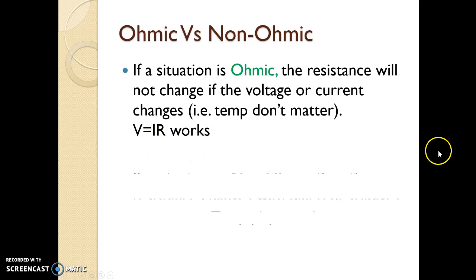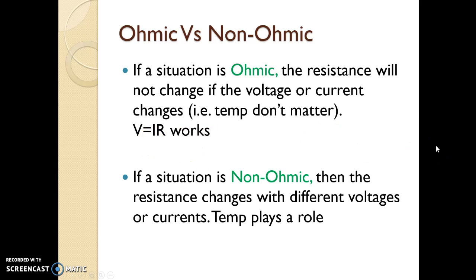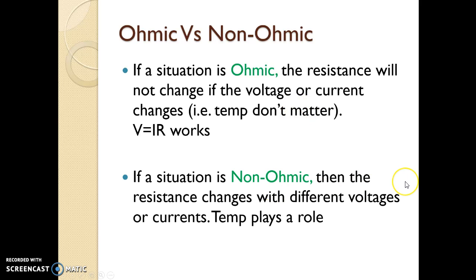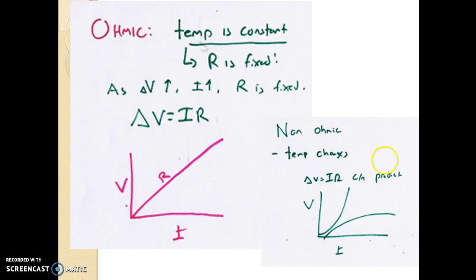This equation we'll talk about in a second. If it's non-ohmic, that means that usually something's getting hotter or colder, and in doing so, the resistance does change. So if something is ohmic, and let's say you pump electricity through it, an hour later it'll have the same number of ohms. Let's say you double the push, you'll have double the flow. The resistance won't change. If it's non-ohmic, however, that's not the case. An hour from now, it may have much different resistance, so much different flow. If you double the resistance, maybe the flow won't double. Maybe the push will change, I don't know.